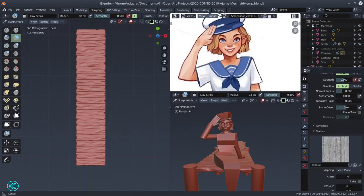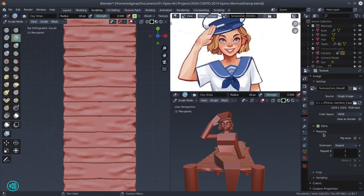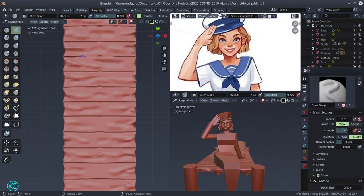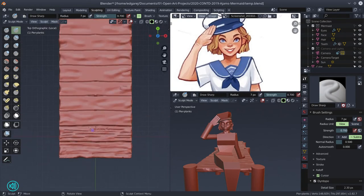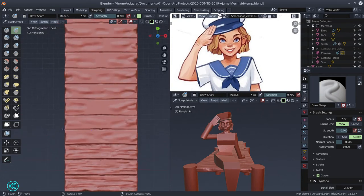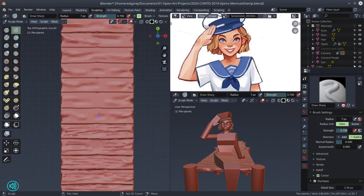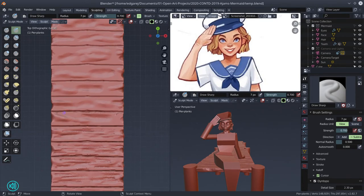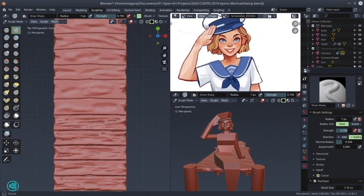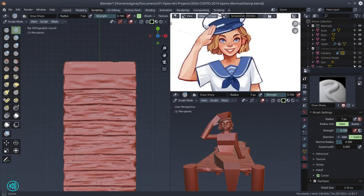But yeah, basically the way I set up the whole scene is that I have the pier and the post all in one collection, and then I have the mermaid in another collection, and then the mermaid's all divided into different parts. There's the eyes, the face, the head, and then the hat, which is divided into the hat symbol, the little navy symbol that's in the insignia on the hat. I had to model that separately, and then obviously the hat.